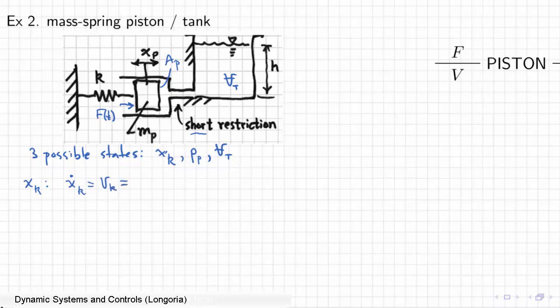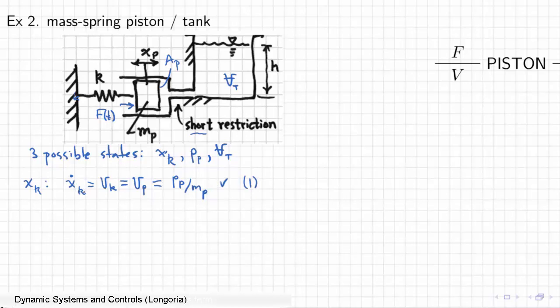Now, what is the velocity of that spring? Since one side is grounded, it's moving at the same velocity as that mass for this ideal spring. So you can just write that that's the velocity of the piston. But the velocity of the piston can be related to the momentum, right? So that means that we can write x dot k either as Vp, if that's our state, or as P sub P divided by the mass of the piston, right? And that is a finished, complete equation. We'll number that number 1. So we're done with that state equation.